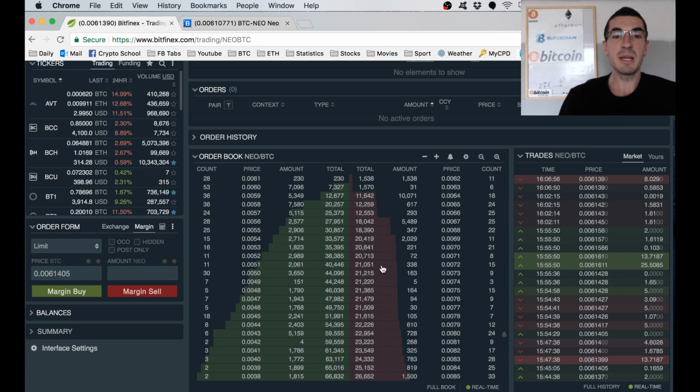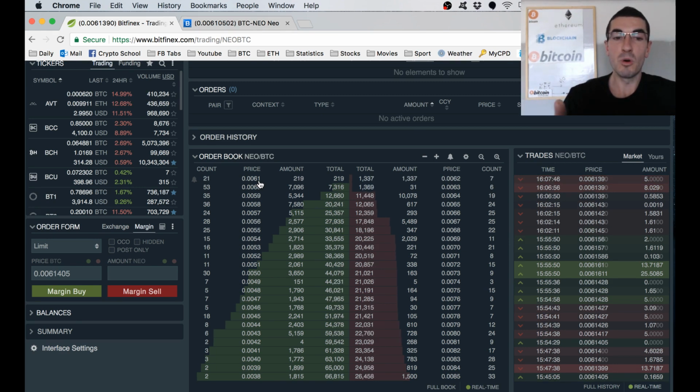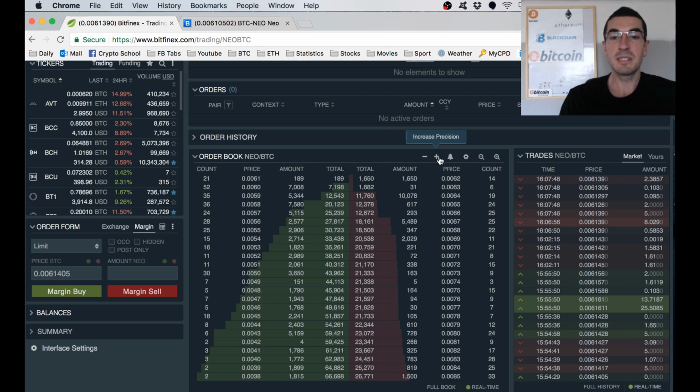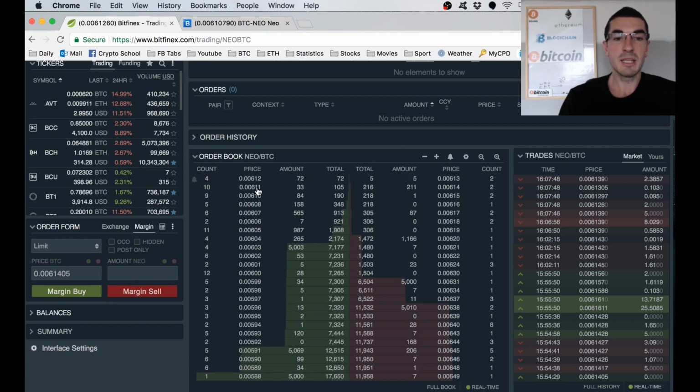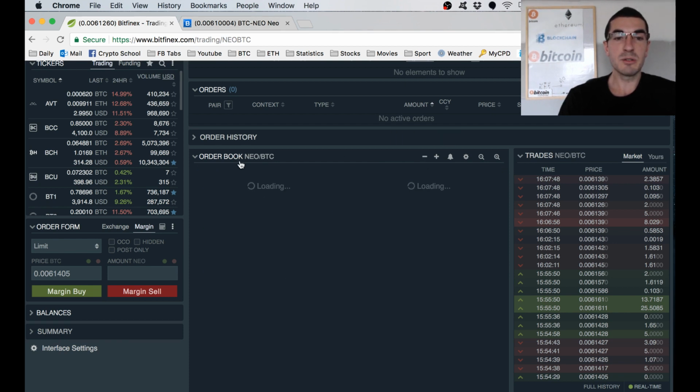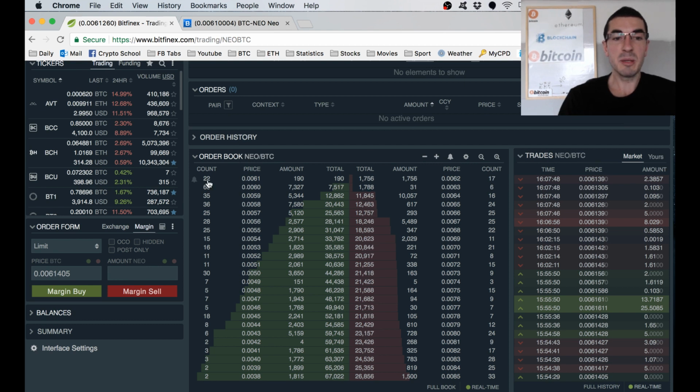So I'm going to explain these columns now and exactly how they work. So the first one here is count. So count means the number of people that have got orders that start with 0.0061. And as I said, as we zoom in more or make it more precise, it's going to break that order down from 22 people. It's going to split them up into the next lot of decimal places. As you see there, it splits them up. They've got slightly different numbers on the fifth decimal place there. So that's the first part. That's all that count means, the number of people that have got an order at this exact sort of price.